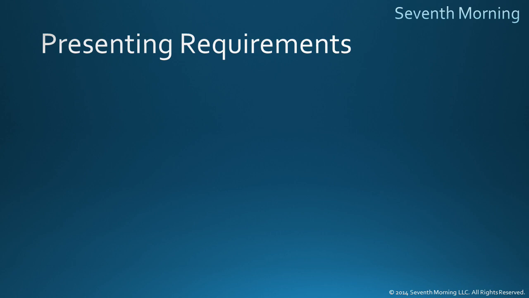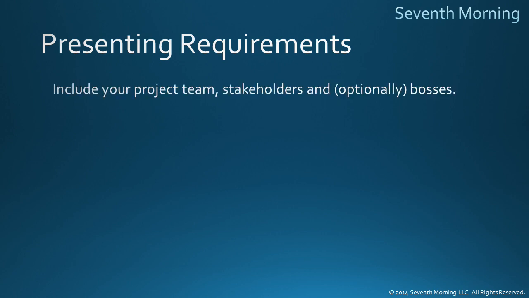First, when setting up the meeting, you have to decide who to include and find a time that works for most people, and also determine whether it'll be in person or over a conference call. My rules of thumb for figuring these questions out is essentially as follows. Who to include? Well, definitely include everyone on your core project team. So that's your project manager, your development team, your testing team, and, well, any other business analysts that may be working with you on the project.